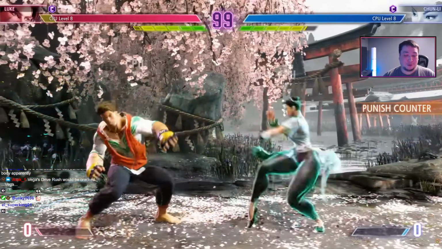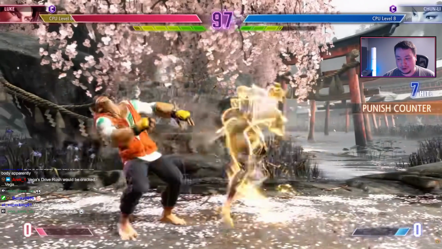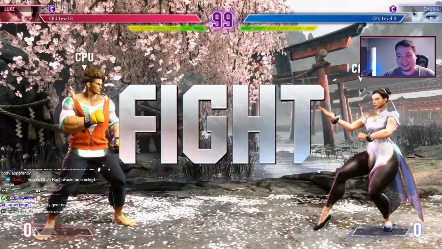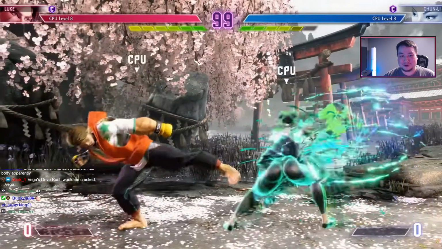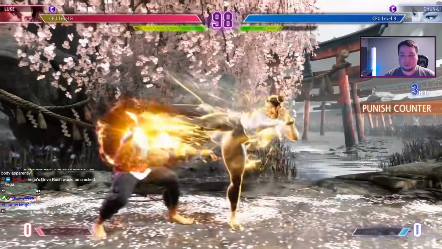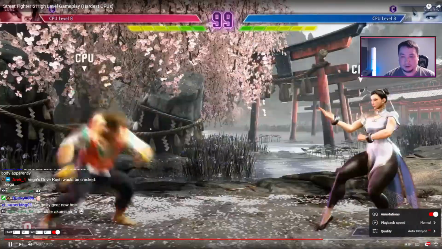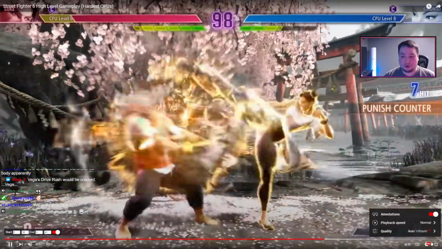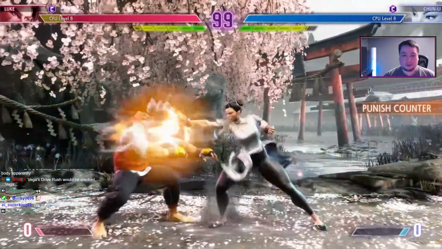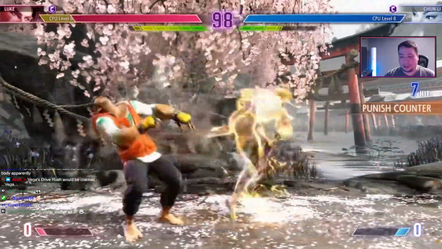That kind of part worries me though. Like I said, I don't like the idea of freezing the screen whenever you want to, like YRC styles, and then getting low risk, high reward punishes. I'm not a fan of that. But like I said, the freeze is so small that when I put it to normal speed, you're not even going to notice it unless I point it out. It's so short. So we'll see what kind of potential this gives us. I can't wait to lab this.